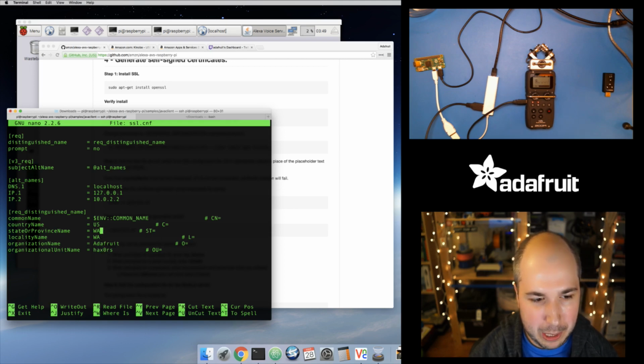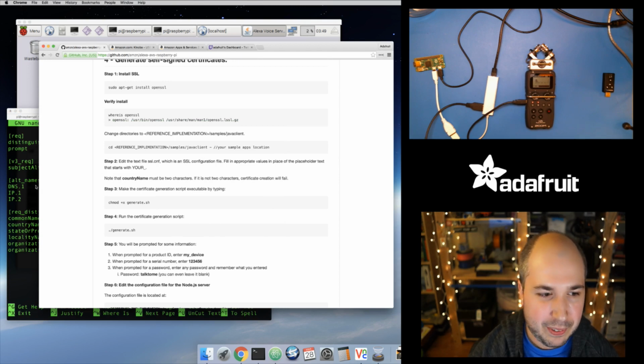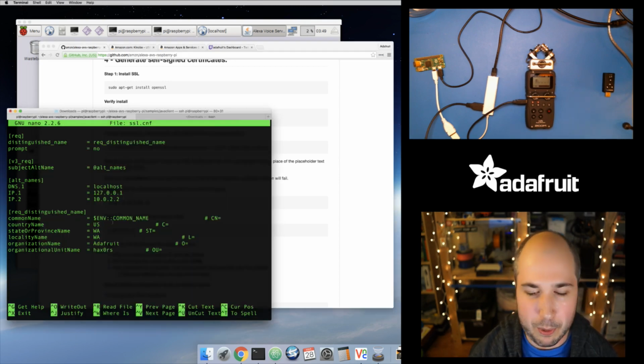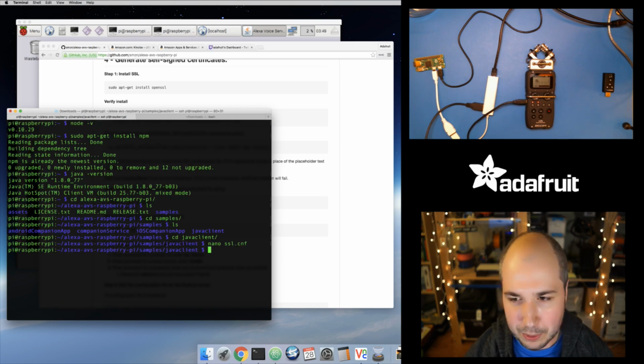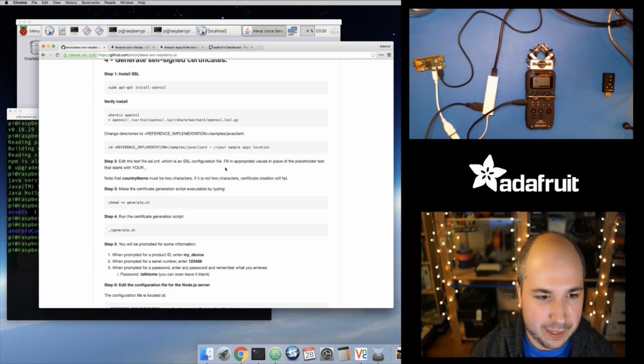You can put whatever here, but be sure to use the 2-letter abbreviations. I wasn't sure what to put here because the instructions don't tell you what you need to put in here. So I just put in USA and Washington or whatever, and it actually fails to generate the certs, and it fails in a very unintuitive way. You get a max string length exceeded error from OpenSSL, and it's not obvious at all what's going on. I was just kind of lucky that I happened to hit on the issue here. So word to the wise, be careful about how you configure that.